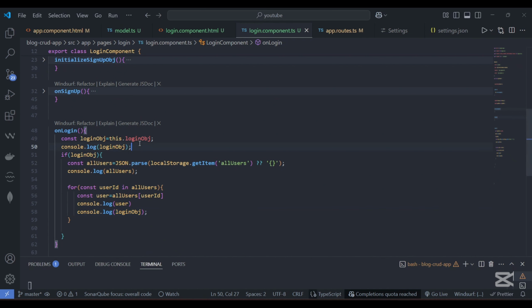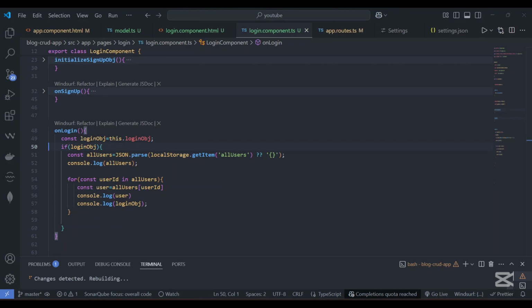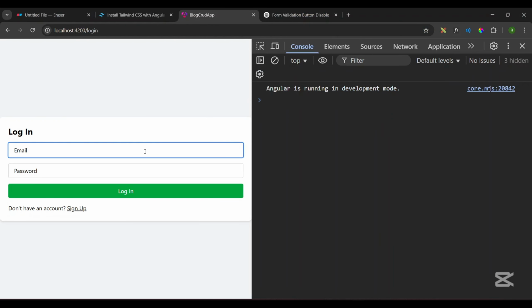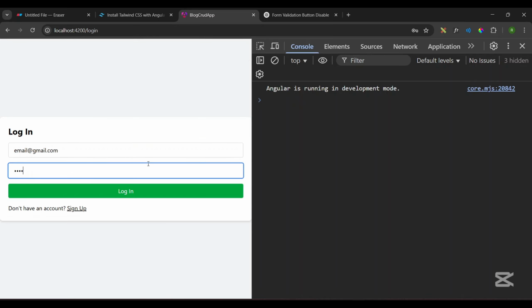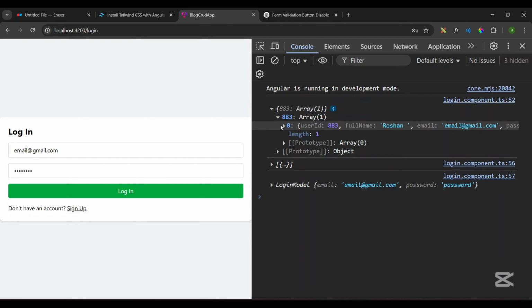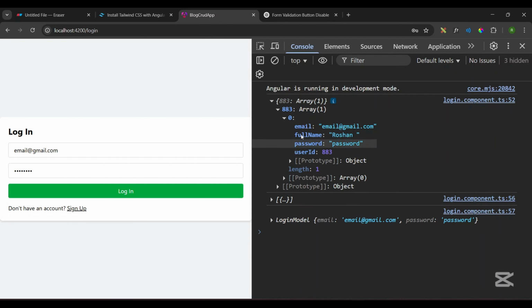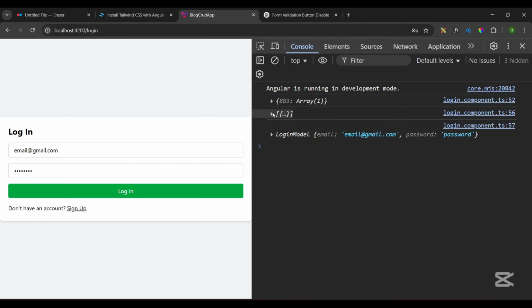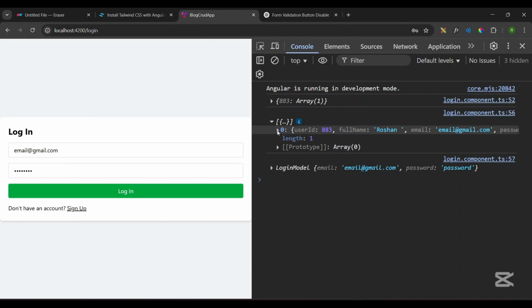Here in the upper side the login object should be printed. Okay, good, email at the rate gmail.com, that is my login, this is my password. Look, in login you will get an array and you are getting this.